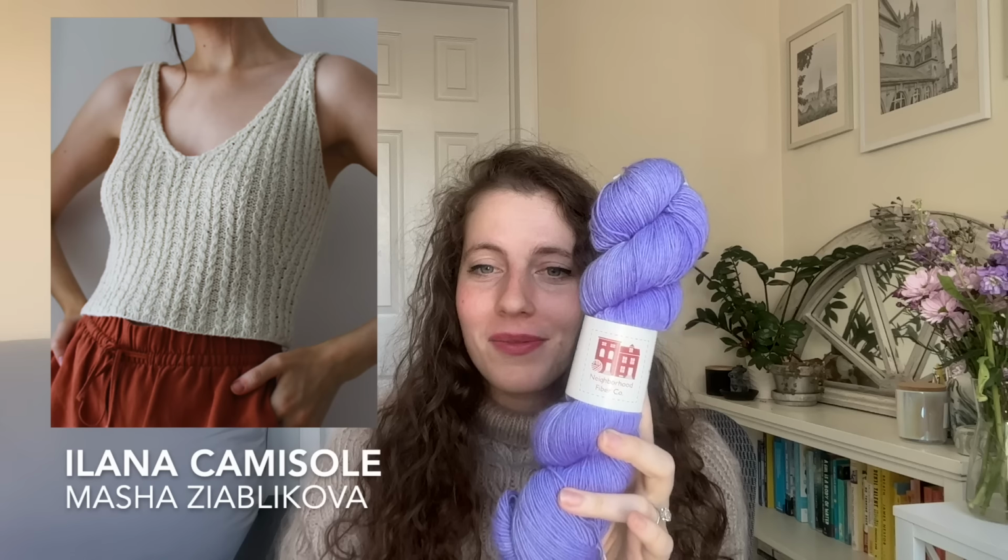So this top is knit top down on 3 millimeter needles with fingering weight yarn again. So a lot of fingering weight projects coming up, but I think that's okay. It's kind of the nature of summer knits. I'm planning to make this little camisole in the Neighborhood Fiber Co's Organic Rustic Fingering in the color Ednor Gardens, which I got at Rhinebeck, and I've just been saving it for a special project.